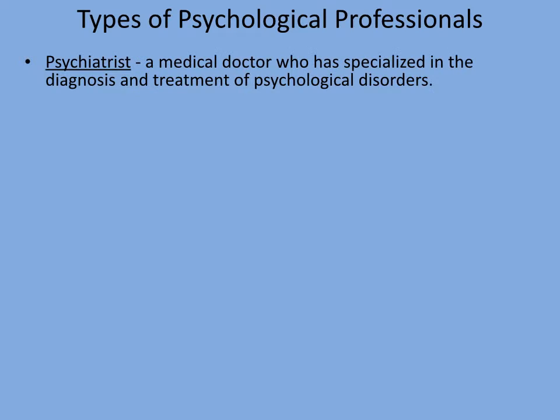Now, when we talk about psychologists, it's important to know that there are different types of psychological professionals out there, and every single one typically falls in one category. However, we are now seeing a new movement in psychology where they say, "I'm every perspective," but we'll get to that later. Now, the first type of psychological professional is called a psychiatrist.